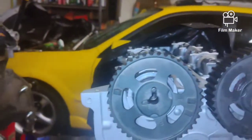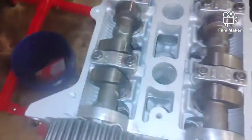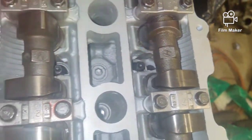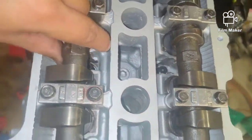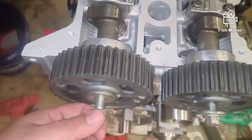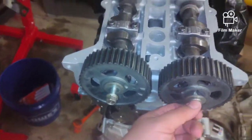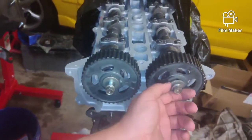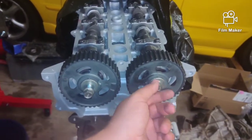Now, here's a little tidbit for you guys. If these cams are not sitting at the 12 o'clock when you install them, do not worry. If you look right here and right here, you could actually hold this with a crescent wrench to get these into position. The other added bonus is you can use that same crescent wrench position to torque these to spec. Looking at the manual, they say 50 foot-pounds, so that's what we're going to do it to.